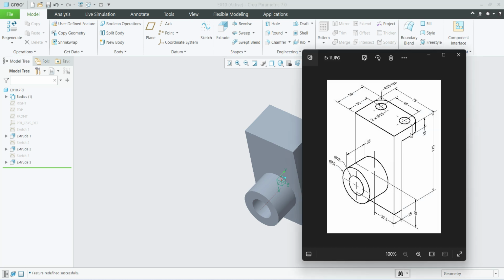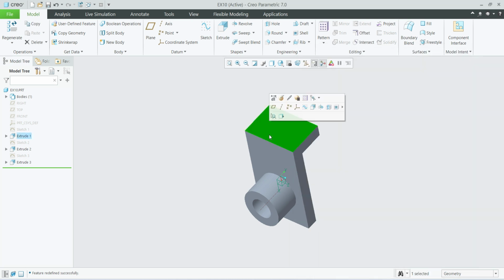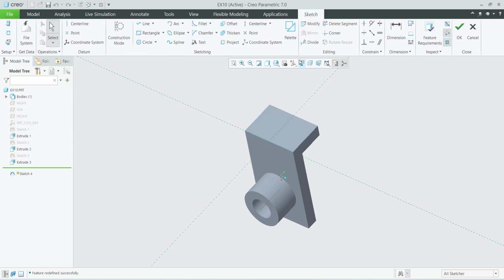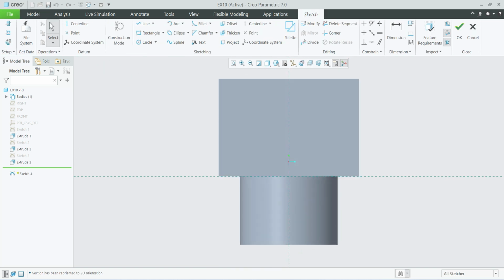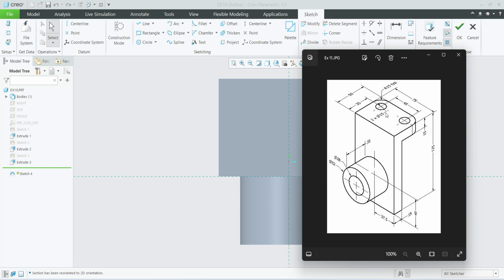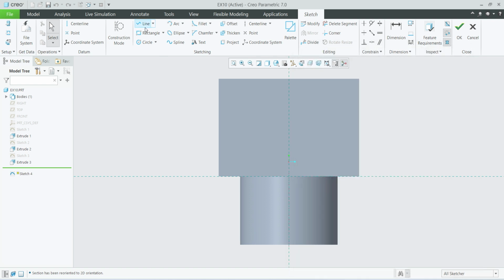Now you can see there are two holes on the top side. Hole diameter is 15 and pitch is 45 mm. From bottom to hole 35 mm.